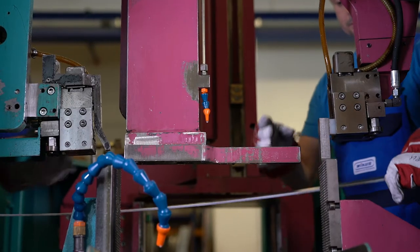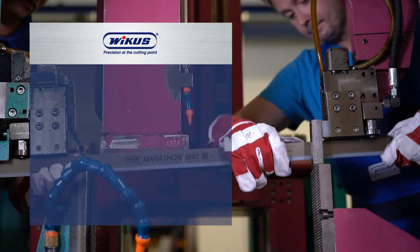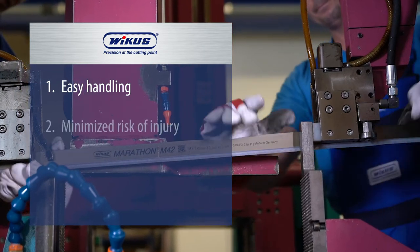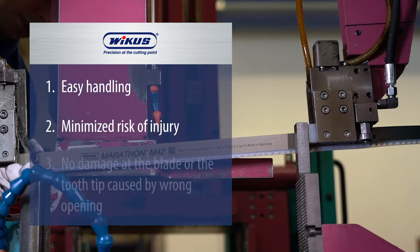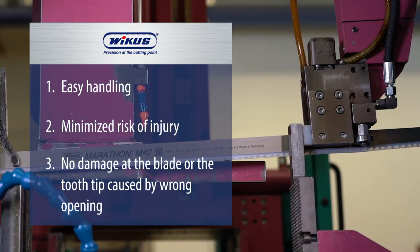Summarizing your advantages when putting the shown tech tip into practice: easy and safe handling of the bandsaw blade, minimized risk of injury, no damages at the blade or the tooth tip caused by improper opening. This was the tech tip for the safe opening of the bandsaw blade.